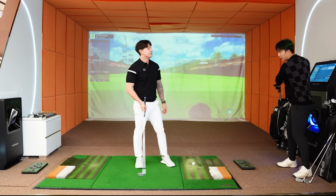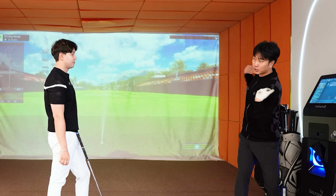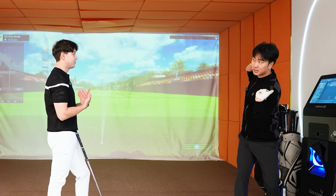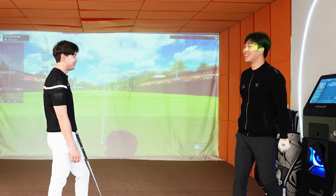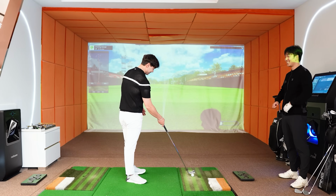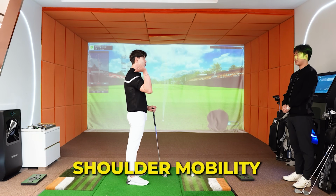And when you're saying 90 degrees here, what is 90? Is our chest 90 or is shoulder to shoulder 90? Well, they're both together. Those are very important. And then also shoulder mobility too.